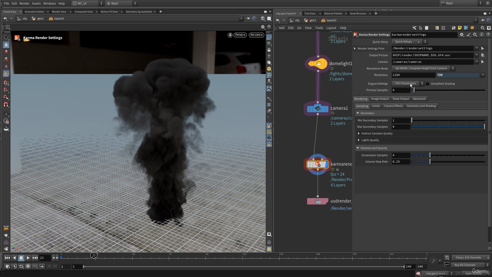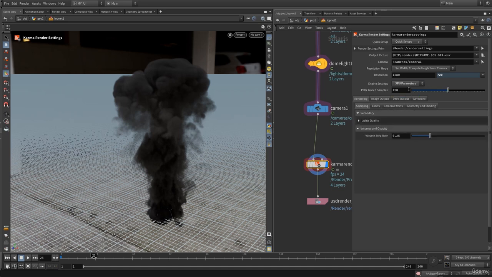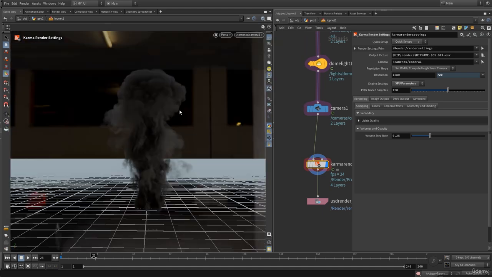I can change the engine. Right now we are using the CPU engine, so that is why we have these CPU parameters. I can change this to XPU, which means we are going to use the CPU plus our GPU to accelerate our rendering. So maybe let's use the XPU, and I'm going to look through my camera.